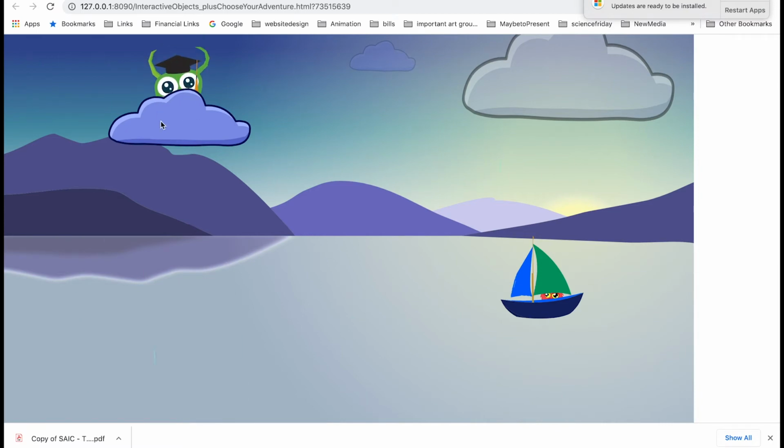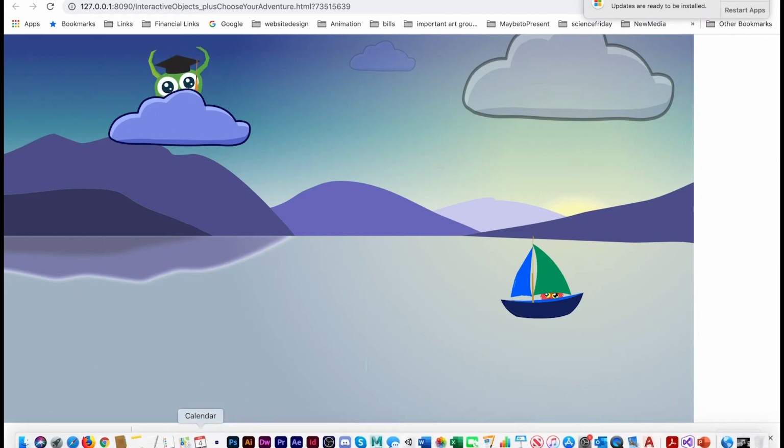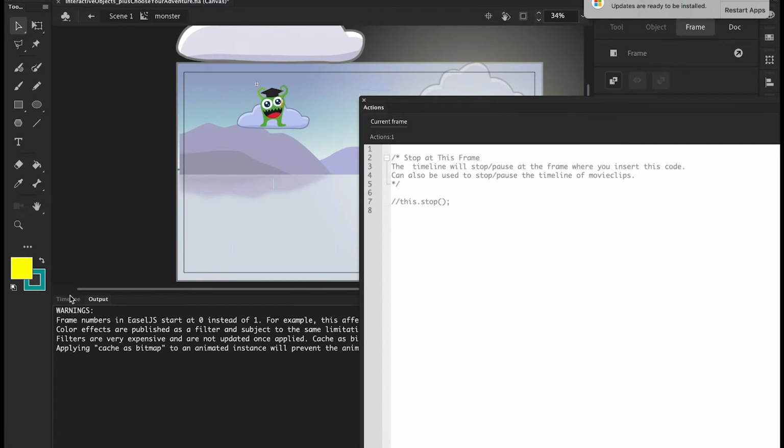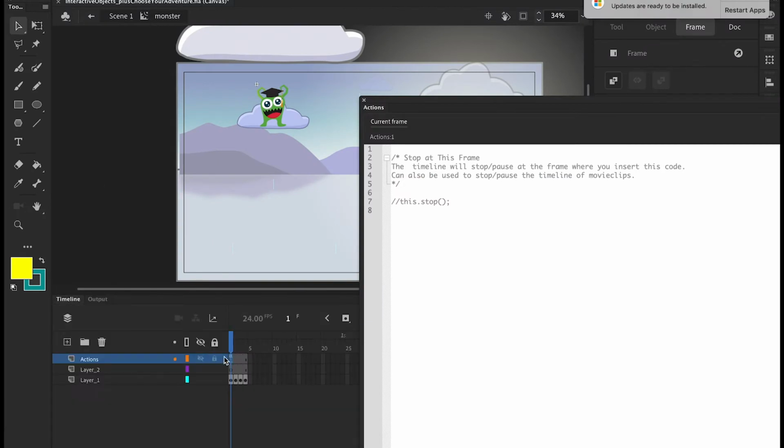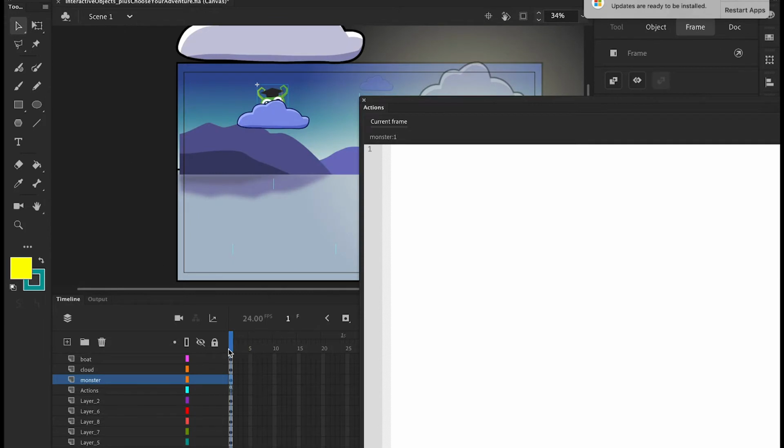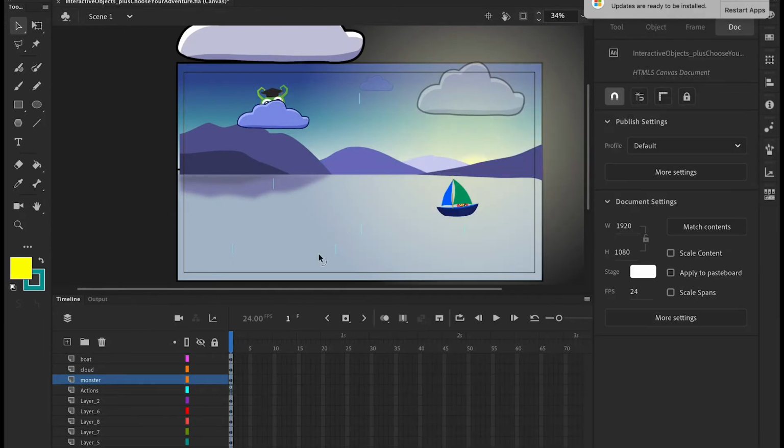Because remember, that timeline is separate. That timeline is the timeline of the movie clip symbol. And you can see here it has 4 frames, but the main scene timeline only has 1. And so we'll use our main timeline to create the different pages or different chapters or sections we go to, depending on what we want. So for example, maybe if I click on the cloud, it will take us to the cloud world.